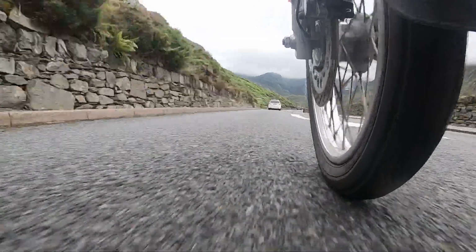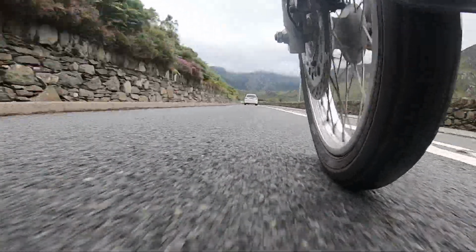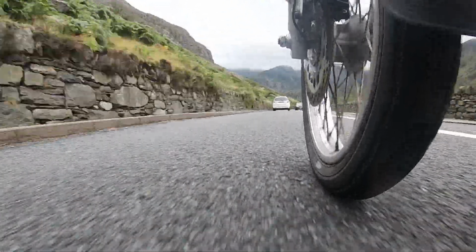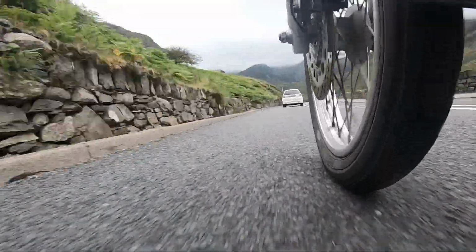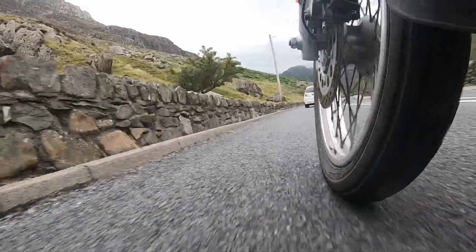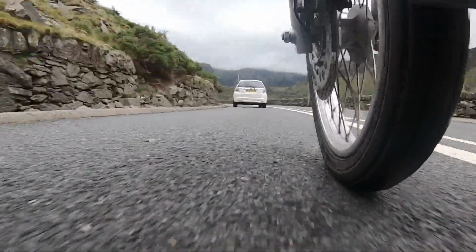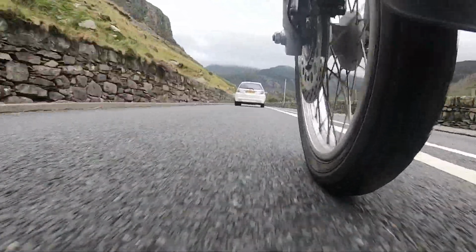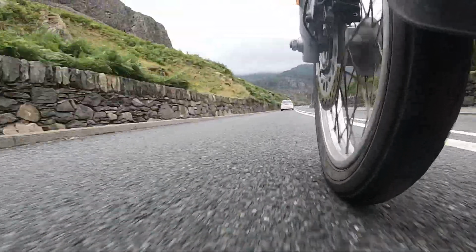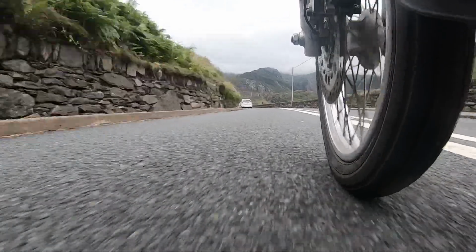I mean, as you can see in this picture, I've actually caught cars, considering it's not exactly the world's most powerful bike and I'm not really thrashing it. It goes really well. You feel confident. On a wet road, I was expecting it to feel really skittish and have very low adhesion. Hasn't been the case. It's felt really safe, really secure, and almost the same as riding in the dry, to be quite frank. I think the word almost is probably down to my personal confidence riding rather than anything else. I don't like riding in the rain. I do far too much of it for my own pleasure, but I still don't like it.